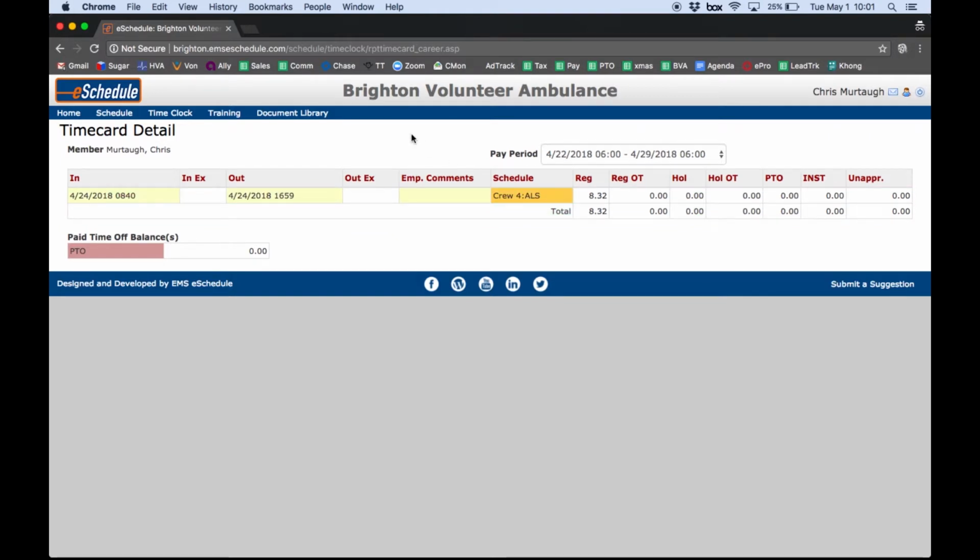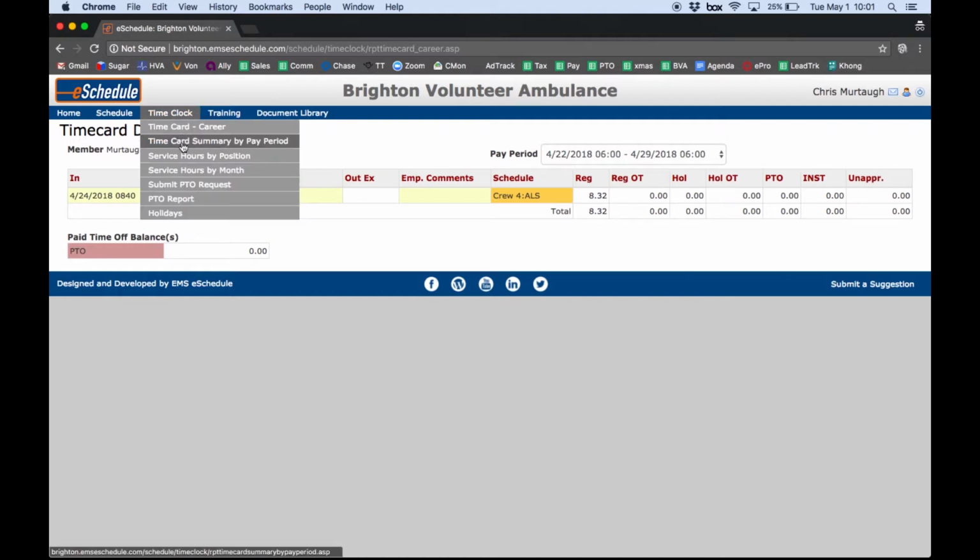Your time card does update as your shifts happen throughout the week, and you can always keep an eye on that. Maybe you forgot if you punched in, or you needed to look back and see how many hours you have. You can certainly do that right through the time card view here. If your company gives you time off, if you're a full-time employee, you'll see that here as well. Under paid time off balances, you can keep track of that nice and easily. There are some other things in here. You can look at it by pay period and see the different amounts of hours that you worked. You can also run some reports to see how many hours you had by position or month.